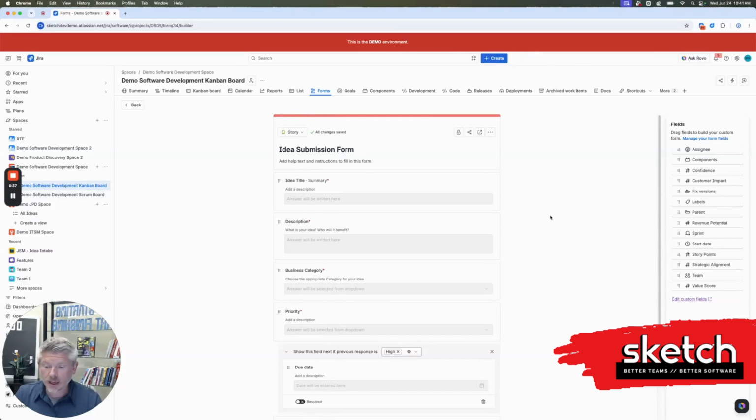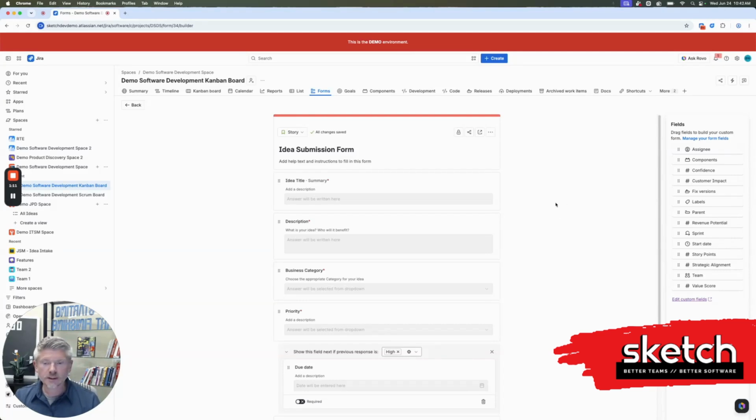These can be filled out by any user in the space. They can be opened up to anyone in your Jira environment, or even open to anyone on the internet. And this does include the new guest users in Jira, which are non-billable, but they're confined to a single space. So a little bit more limited there than, let's say, a JSM customer, which we'll talk more about here in just a second. But do know that you do have the ability now to take intake items from free, or rather non-billable, accounts in Jira software.